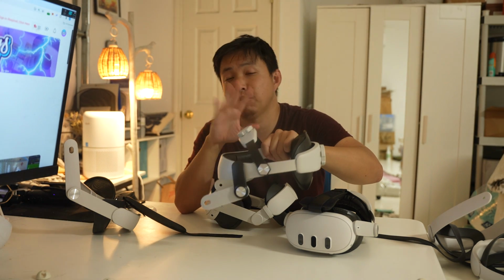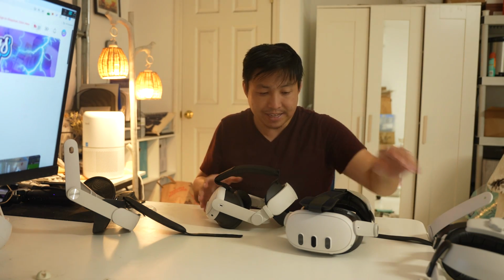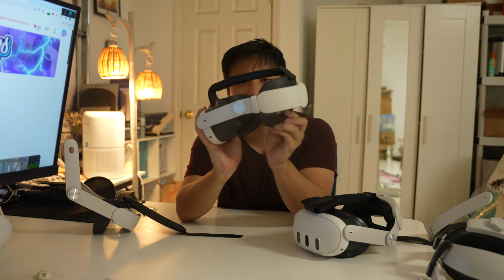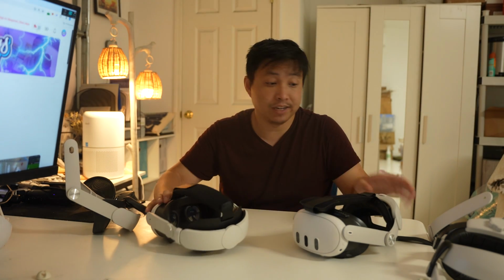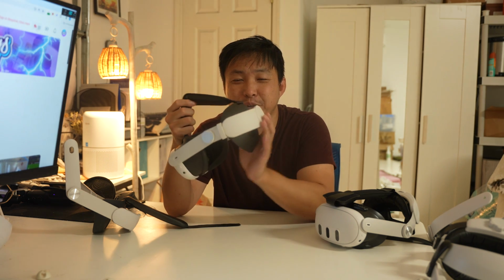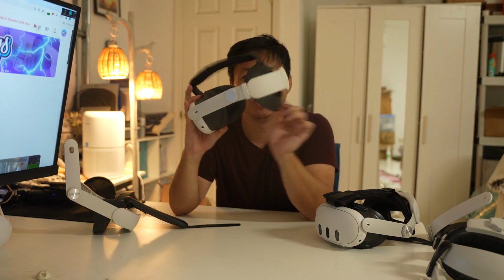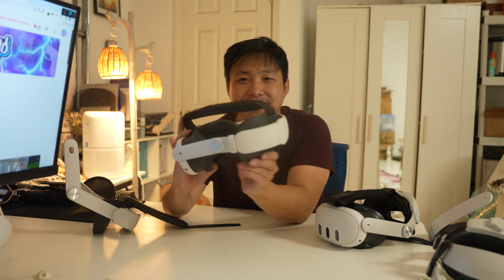Runner up, like third, definitely not runner up, third place. Second place, I have this strap. I think this is probably one of the cheapest ones. But what's nice about this is the cradle in the back. Instead of having 4 connectors, which all of them do, I think the reason this only has 2 is because they were trying to go cheap about it, not really for the design. But the fact that the cradle is able to move lets it better mold to the back of my head. So that actually became a strength.